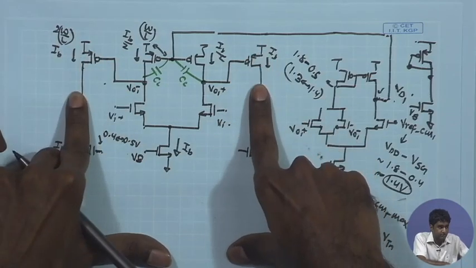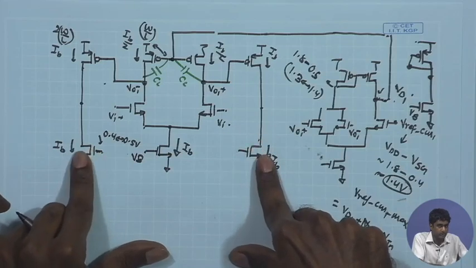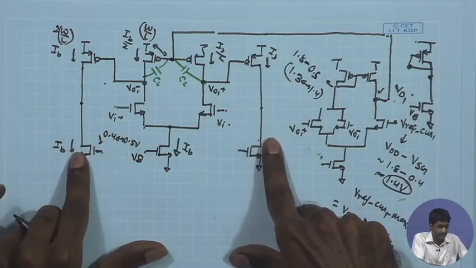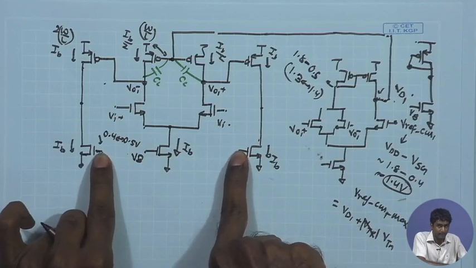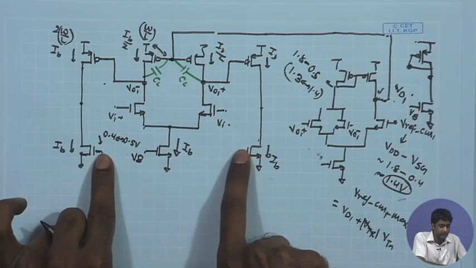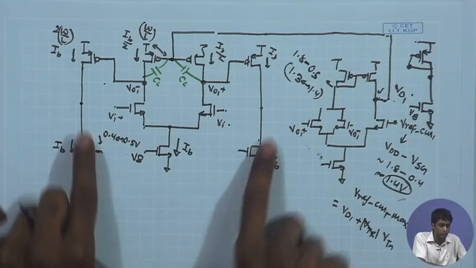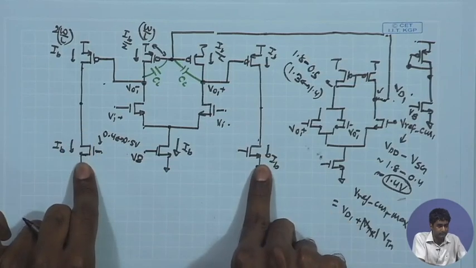We will try to establish the current IB, and at the bottom side also we have these two NMOS where we are expecting the same bias current IB. We have kept the dimensions over here the same, and therefore right now we have not biased these two gates, that will be biased using a separate common mode feedback loop, but we are expecting that this voltage will remain close to VB. As a result, this will also tend to pull down the same bias current IB.